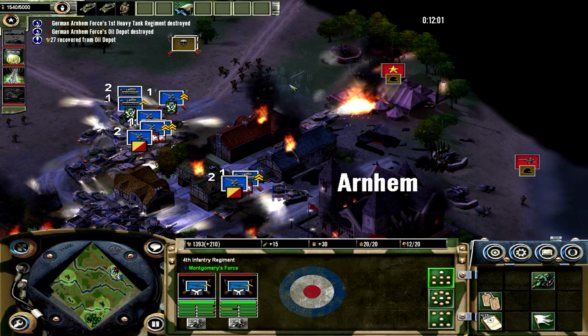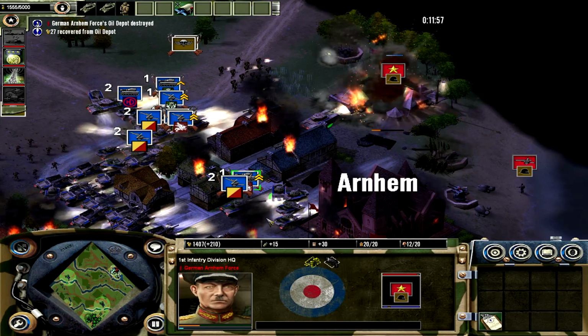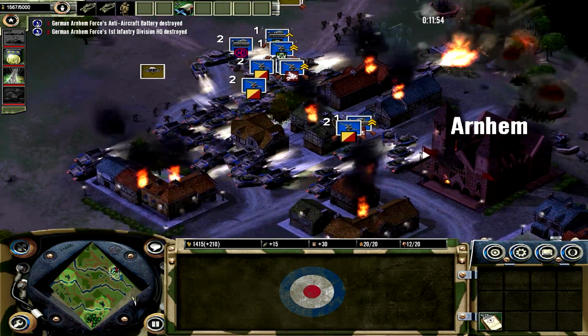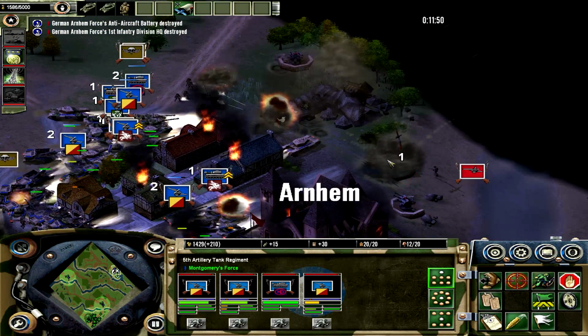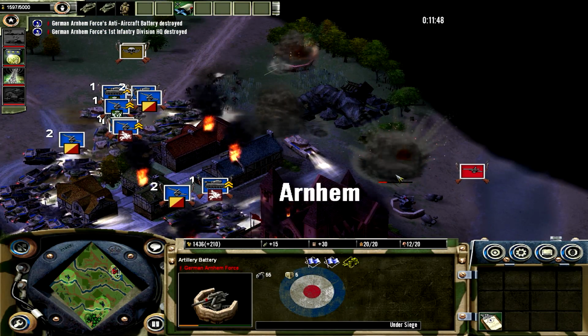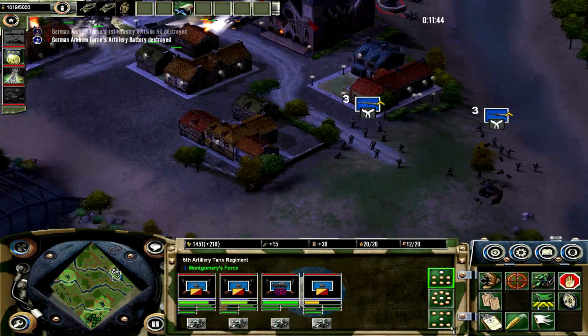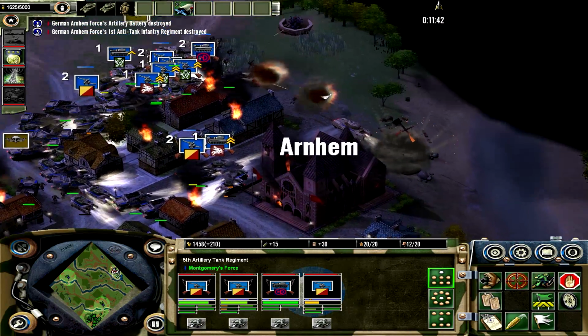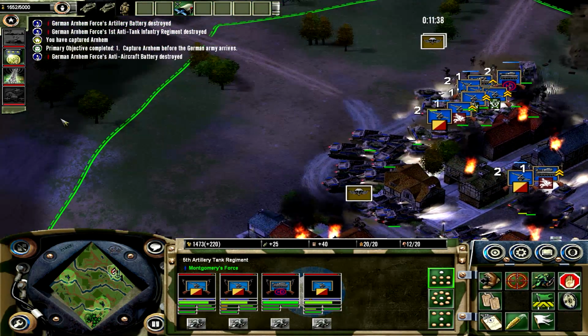Yeah, destroy this air battery too. When you play this mission, I would probably recommend to just bomb all the stuff in Arnhem all the time. It's probably going to be more useful in the long run. There we go. Well, more than 10 minutes left.